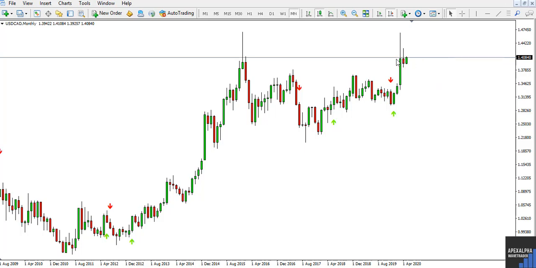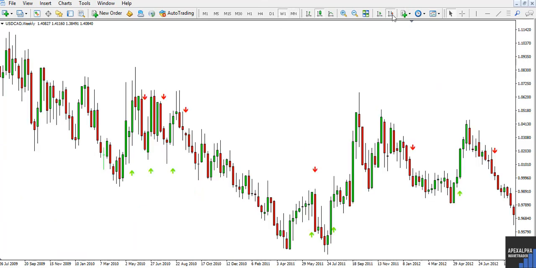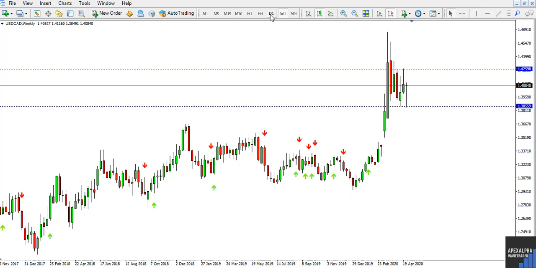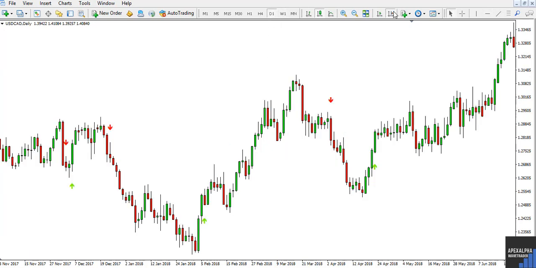All right, let's just go to the weekly and have a look. So on the weekly chart, we had a wave bottom situation here that gave us first wave, second, third wave. So we are now meandering in a fourth, and you know how tricky fourth waves can be. All right, so I'm just going to mark the regions to pay attention to here on the weekly chart, like so. And then we're going to go to the daily and have a look at what's going on.